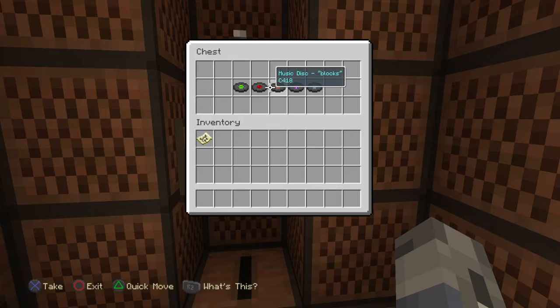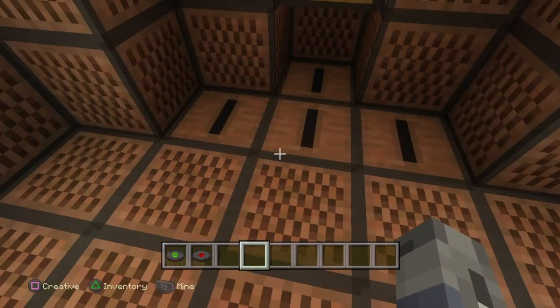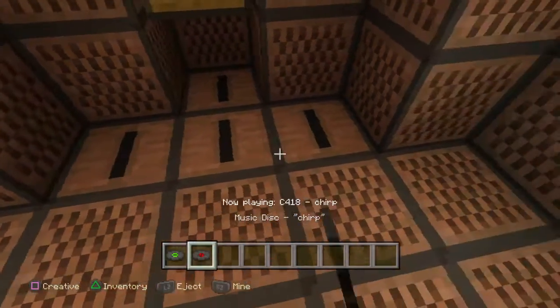So in here we have five music discs. We have five music discs, if I can speak English. Cat, chirp, blocks, hello, hi. Or is that mellow hi? I don't know. I'm gonna take these two. Can you play two music discs at a time?